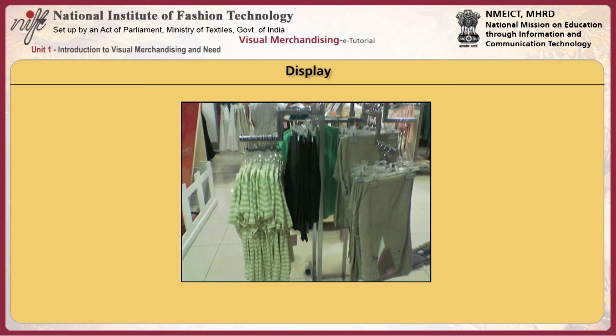Now, four-way racks can be at the same level or they can be at different levels. When they are placed at different levels, it is important to understand that the heights of the pants or trousers and the shirts should be taken into account. The trousers should not be placed on a higher gondola or four-way rack vis-a-vis the shirts. So that's how the arrangement should be done on a four-way rack, or if you're doing a tri-level round rack.